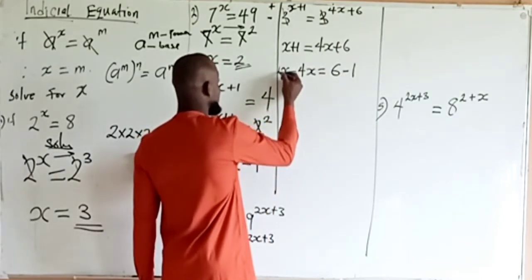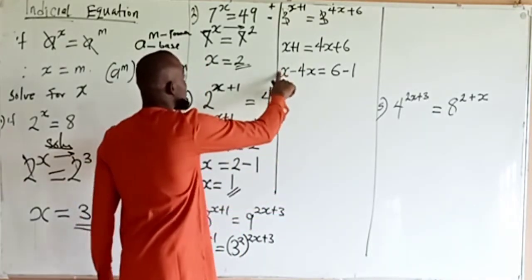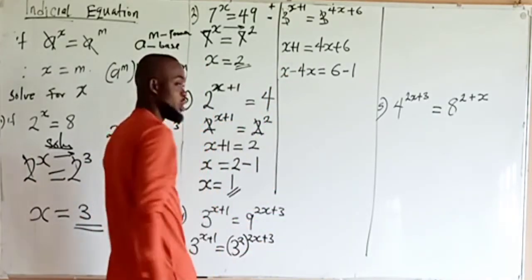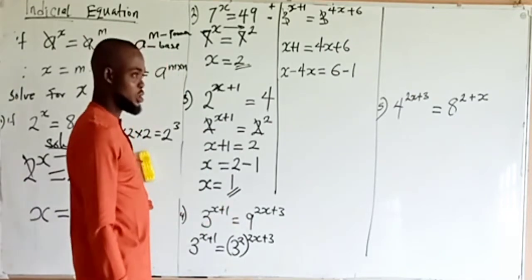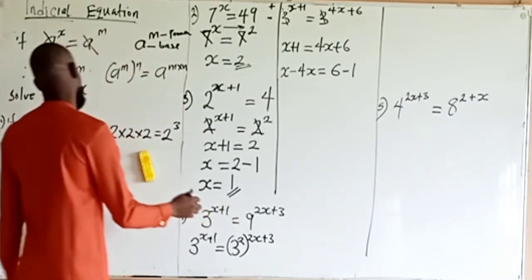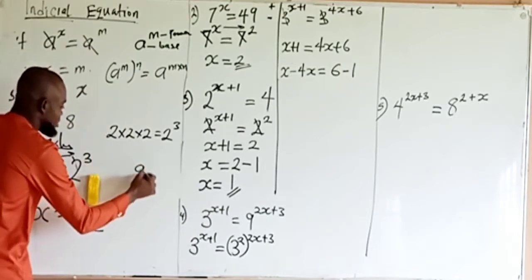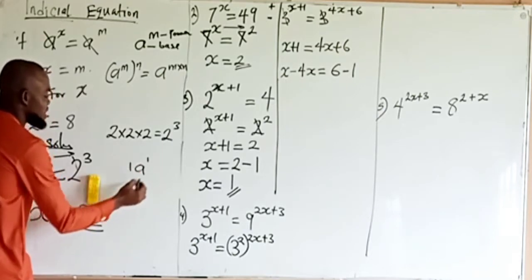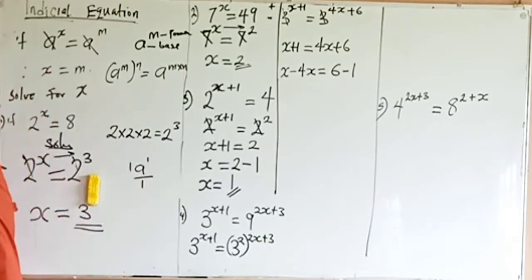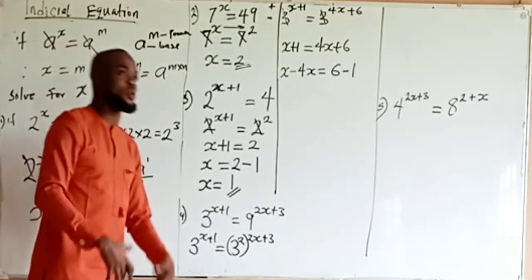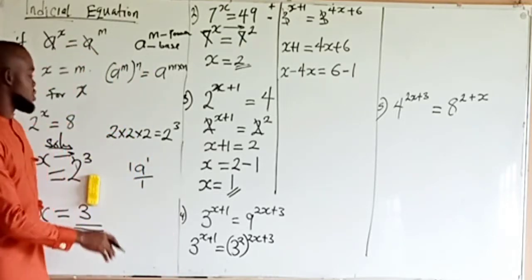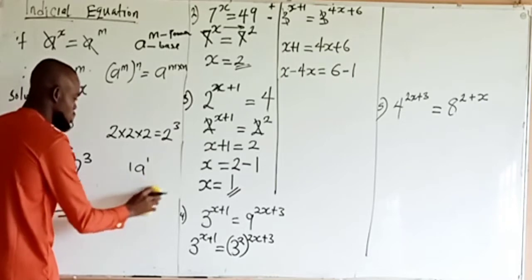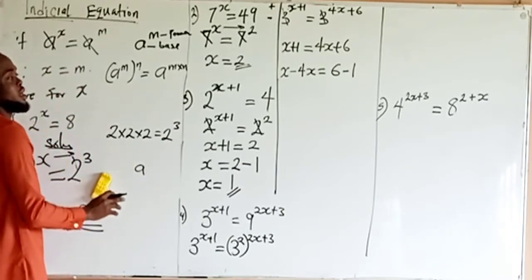Now we have 1s here, but we don't put them. If you discover that a variable doesn't have a coefficient, there's a 1 there that is not always shown. Now let me tell you something. Let me give you guys a check. If you have a, this a has a power equal to 1, it has a coefficient equal to 1, and it has a denominator equal to 1. But we don't show them. They are called forces not seen or not shown. We only bring them into consideration if we need them. So if I want to write it now, I will need to put this one. I will write it like this. And that's what I'm trying to say.